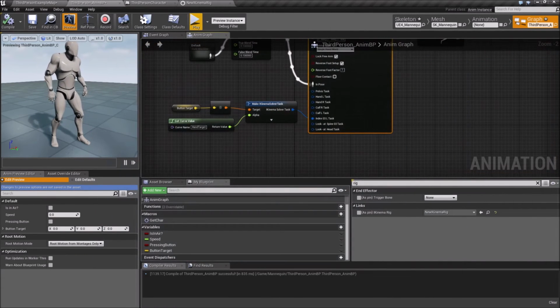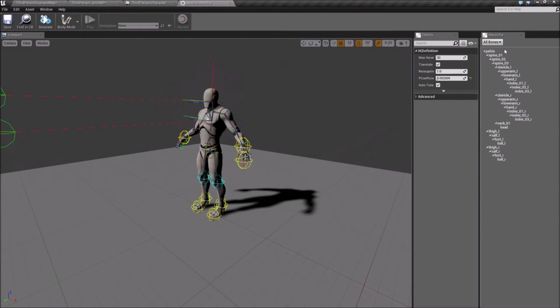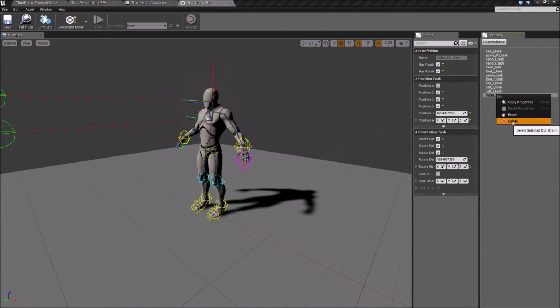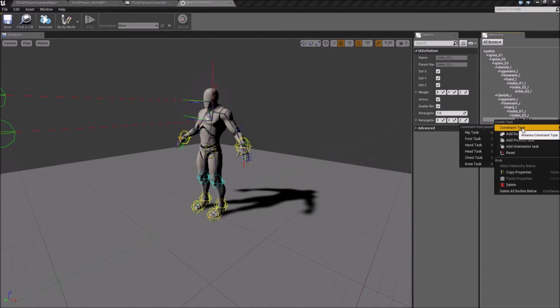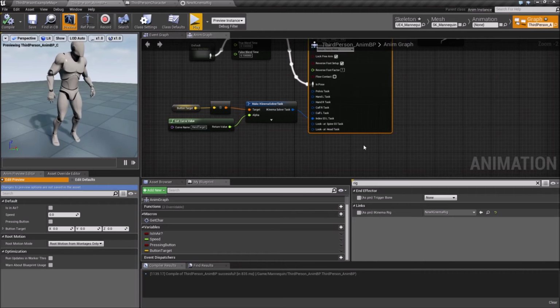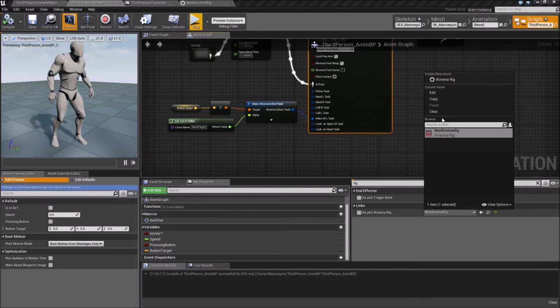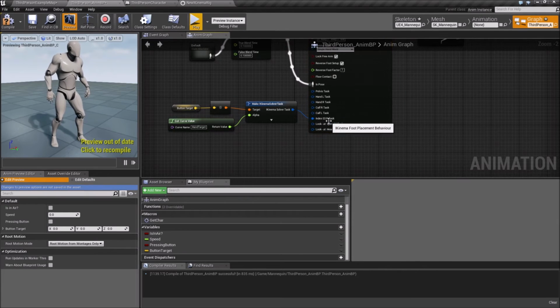Actually, I connected that up to the wrong one. That was funny. I was actually in the left one. So let's delete that one. The index left. Delete this one. And set it on the right index finger, like that. And let's clear this one, set it again, and refresh. So now we have the right index finger here. It's already connected up.